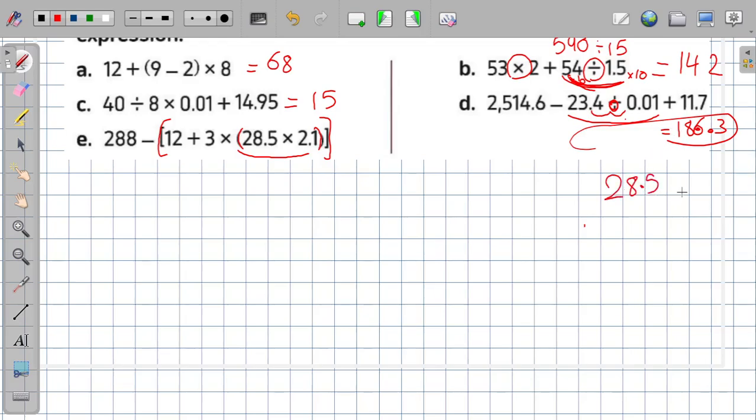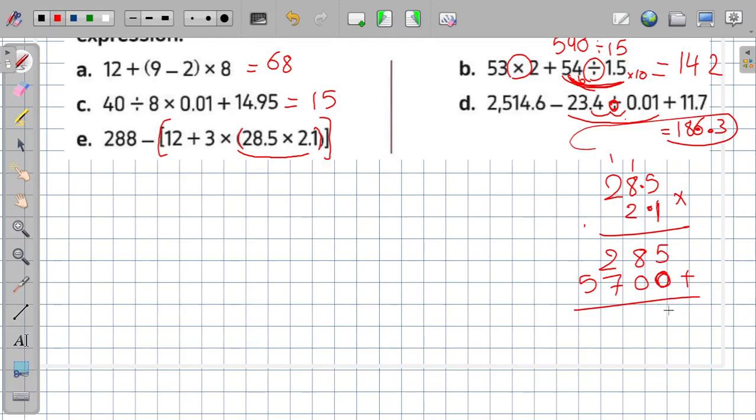28.5 times 2.1. Okay, so let's forget the decimal point. So I have 1 times 5 and 1 times 8 and 1 times 2. It will be 582. Plus, and I will write 0 in the ones digit. So I have 2 times 5 equals 10. 0 carry 1. 2 times 8 equals 16 plus 1 equals 17. So I have 7 and carry 1. 2 times 2 equals 4 plus 1 equals 5. So I have 5,700. I will add them together.